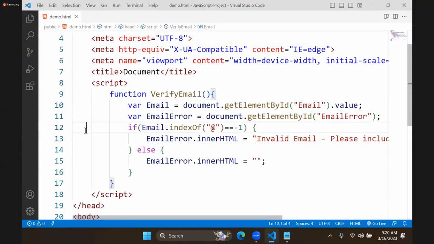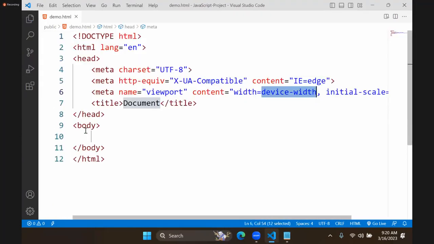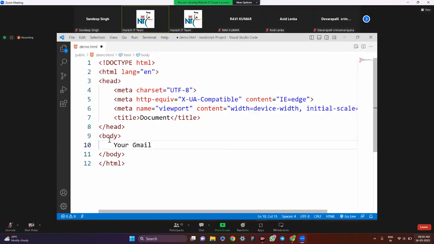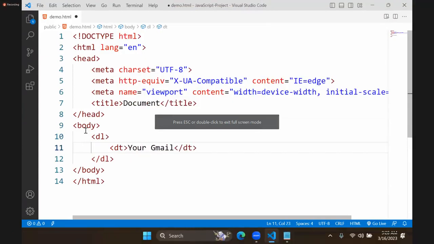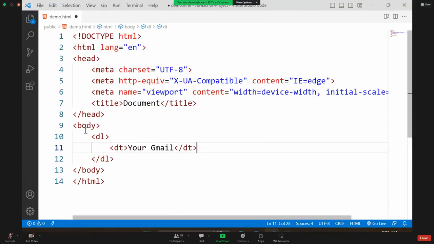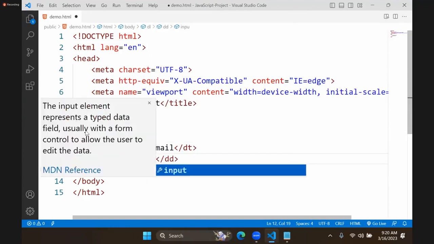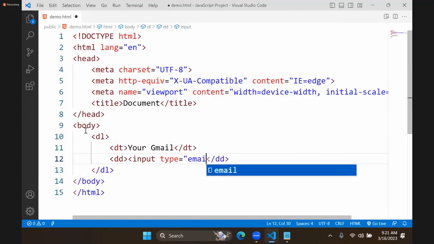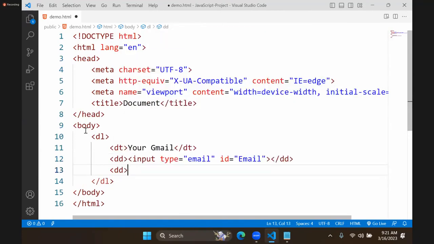Suppose I am writing a page. In the page, I will give a data term, your Gmail, and a data definition with input type as email, ID as email, and another data definition, ID as email error.